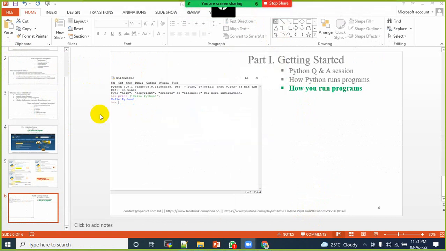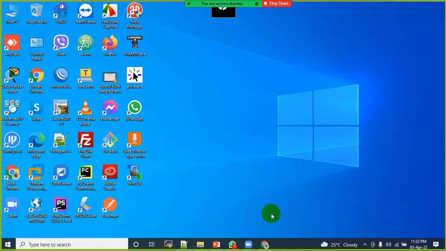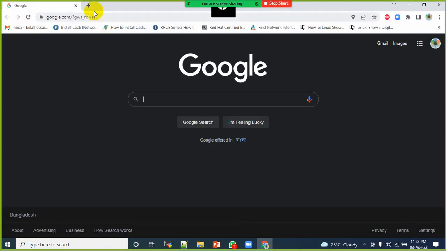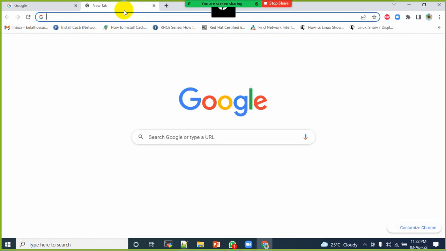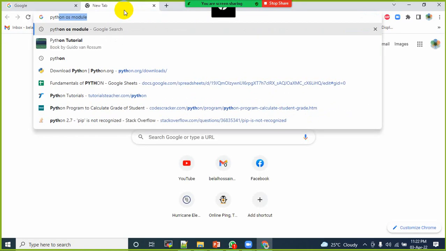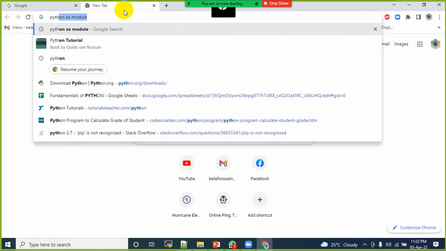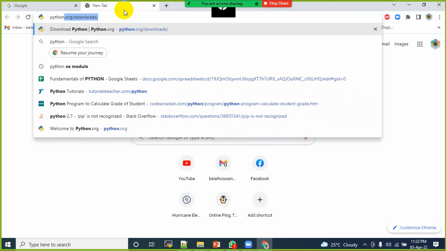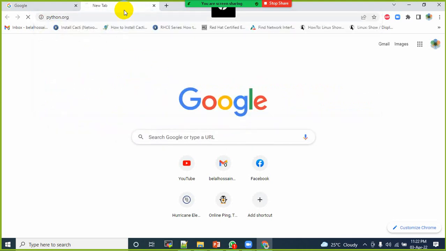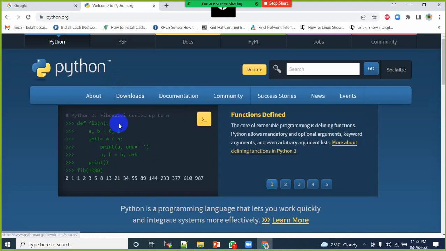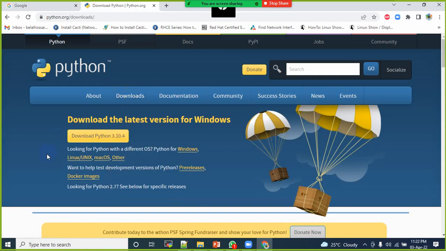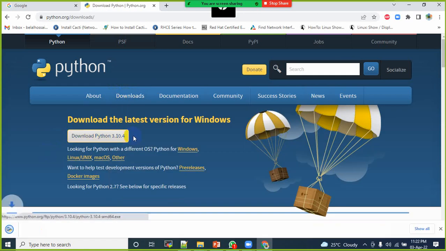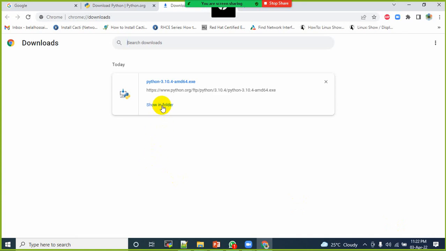So I show you the installation process again. Just go to python.org. Then the download section. Download Python 3.10. It will take some time. Already downloaded.